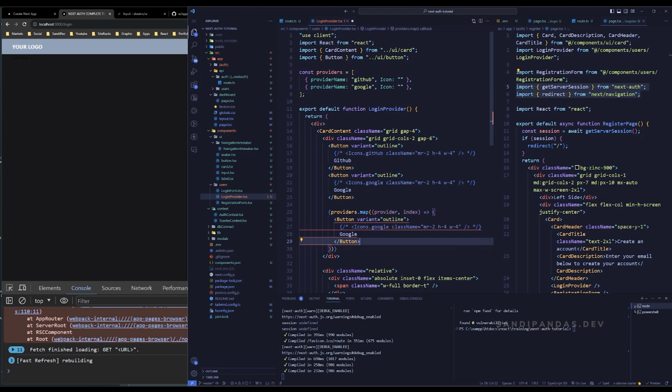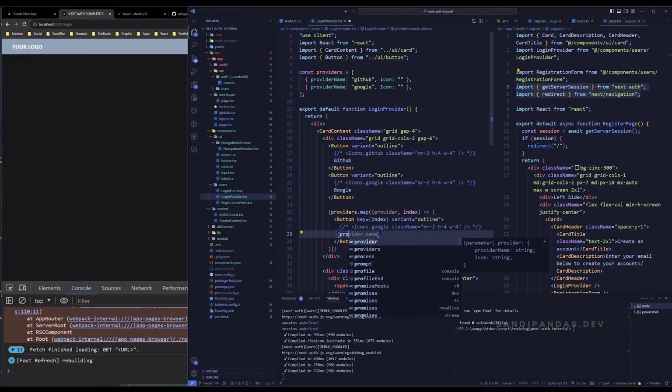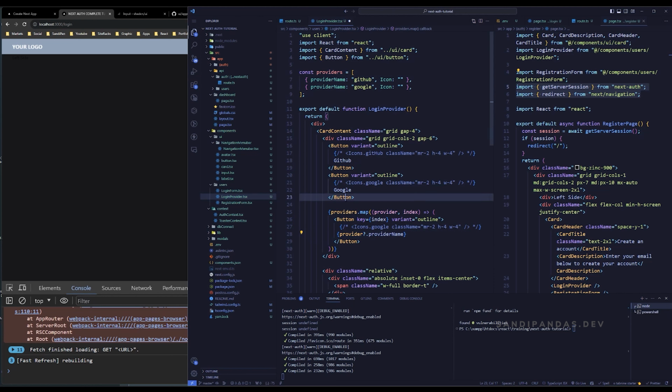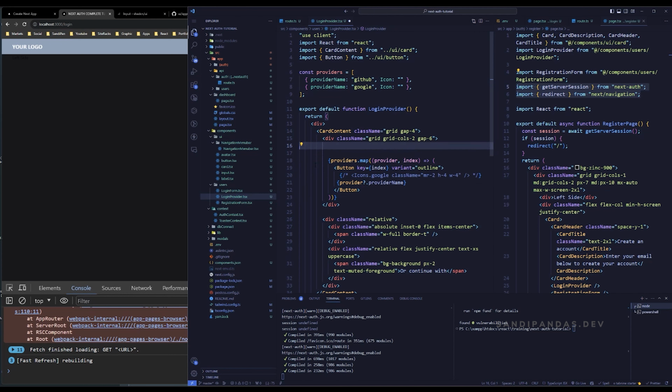Yes, it's good. And key should be index. Fine. So let's name it provider name. Okay, provider name, not provider name, right? Provider name. Okay, we don't need this button, two button. I'll remove this, fine.